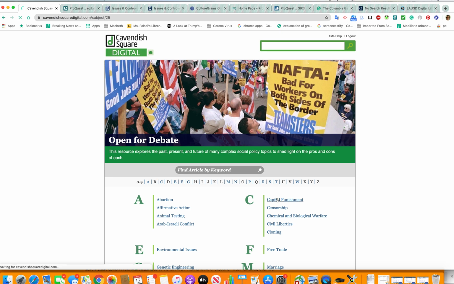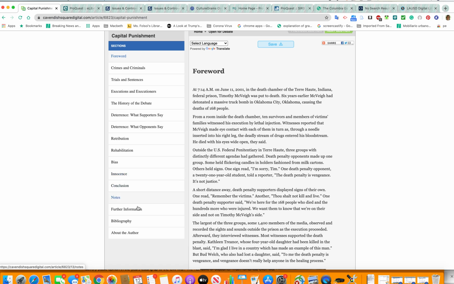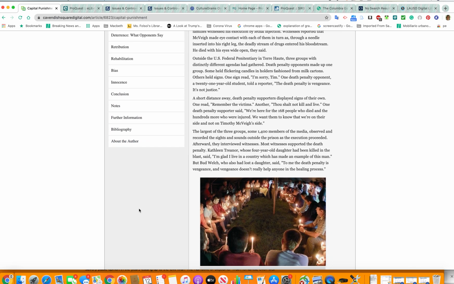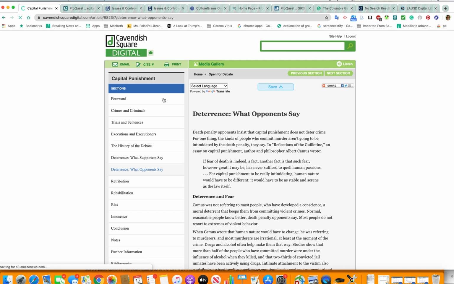And you can see, when you look at it, a lot of it is organized for some kind of pro and con, and it's not uniform. They're all a little bit different here, because some of the topics lend themselves to a clear "deterrence, no, deterrence, yes" kind of thing. But it's pretty nice. And again, you've got a citation tool, you've got a translation tool. They can save it, and so that's just there.